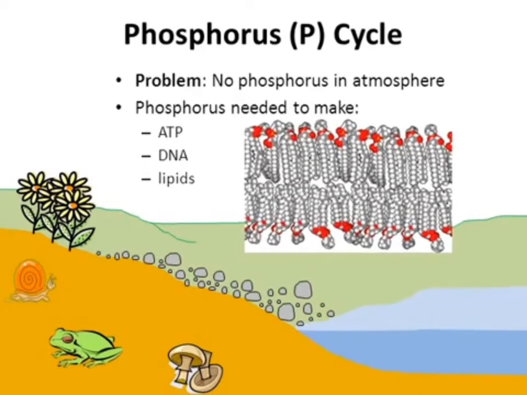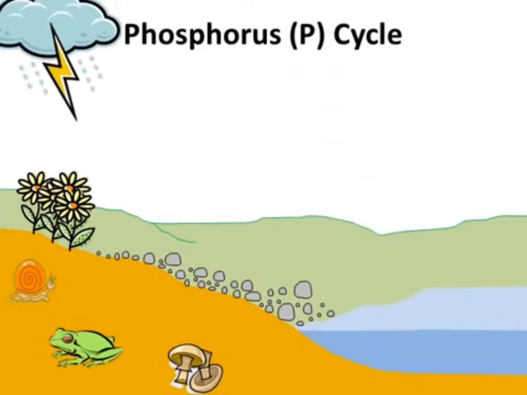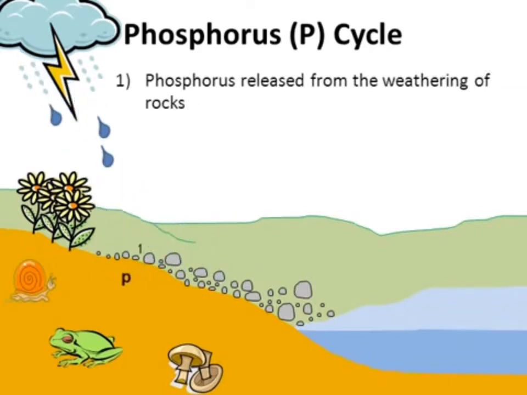So let's go ahead and get into the stages of the cycle now. Here we have a rain cloud and it's raining, and what we're going to show you is really the first stage of the phosphorus cycle, and it comes from the breaking down and the weathering of rocks. Rocks are just lumps of minerals, and some of the minerals in rocks are made from phosphorus. So when it rains, little chips of rocks break up and crumble, and that's what we mean by weathering of rocks. And so phosphorus is released as rocks weather and break down.